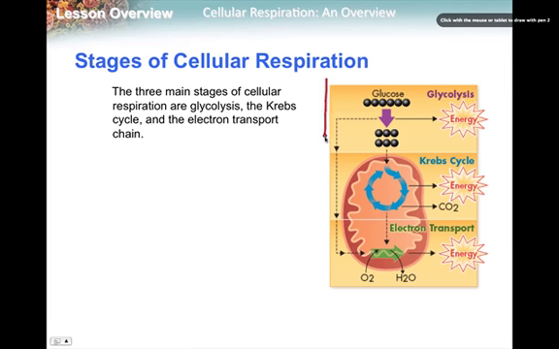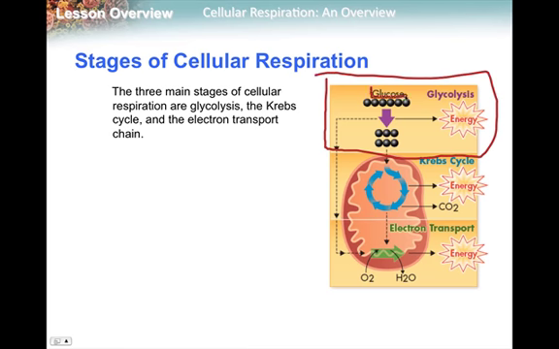The first stage is glycolysis. So you'll see it here. We're going to start with the molecule glucose. Now, I need you to understand that cells can use a lot more than just glucose, but we use it as an example to explain it because it's very simple and we know the pathway fairly well. The first thing that's going to happen is we're going to take glucose and, in glycolysis, break it into two molecules of pyruvic acid, and we're going to get some energy out. This is not a lot of energy compared to what we're eventually going to get.